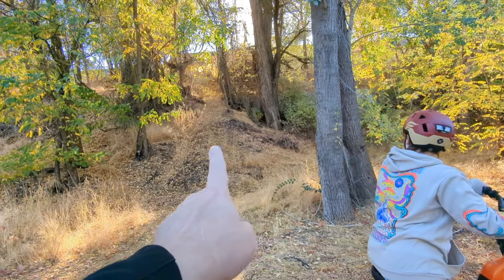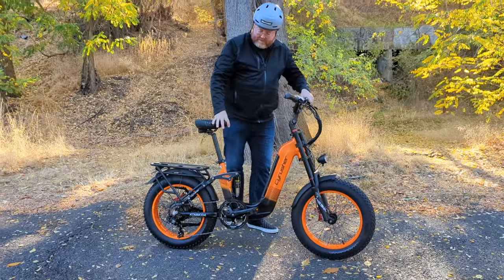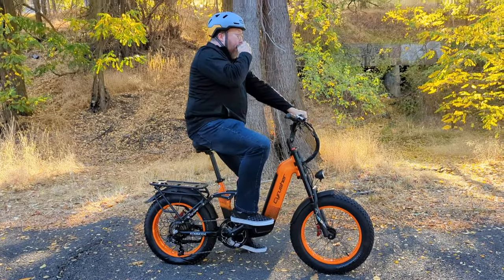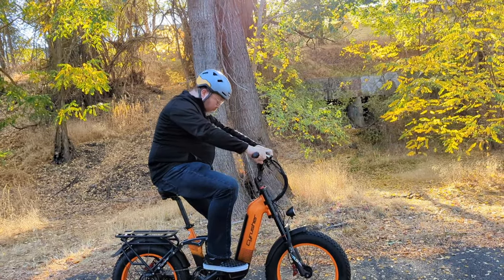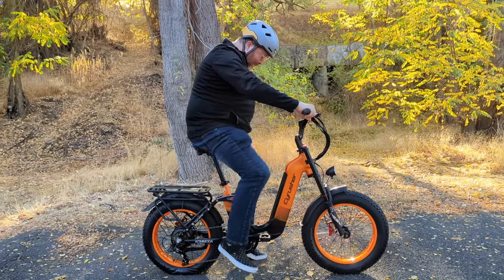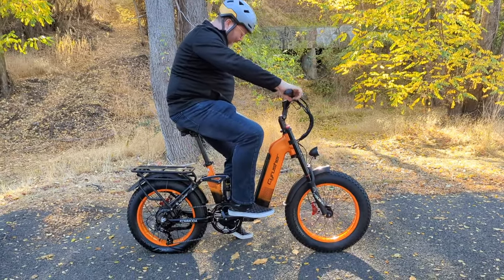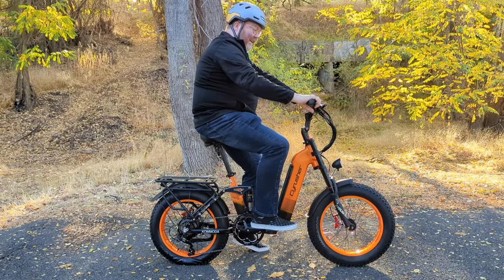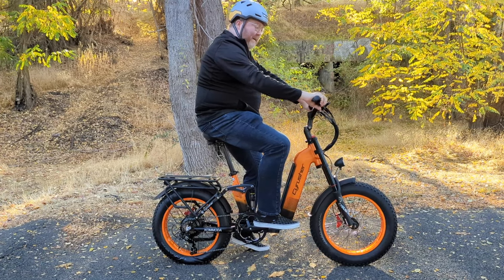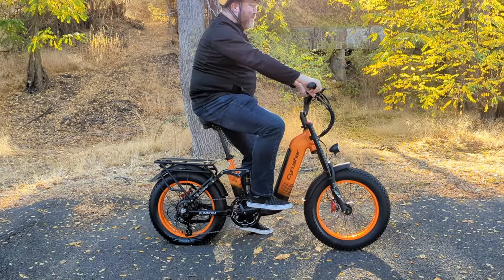Why don't you ride up that thing? Sometimes with other bikes there's a bar right here and you have to straddle it like saddling a horse, but with this step-through frame you can just step right in — perfect. Ready Jay? I just want to feel it out first. Double-check the kickstand. It's almost like you want to come up here and then relax down instead of this weird wrist-twisting thing.